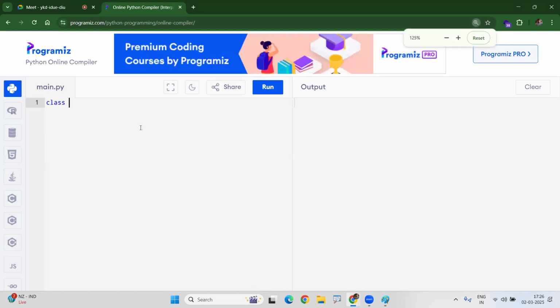Class, the name I am taking is anything. Let us take Test. Normally there are 2 types of methods. One is, suppose, abc, where we are just printing that abc.